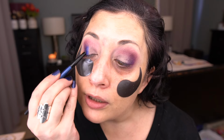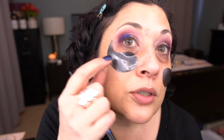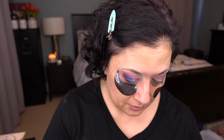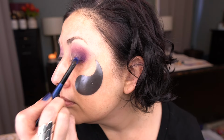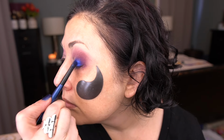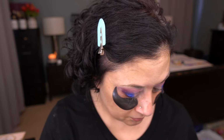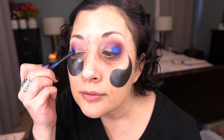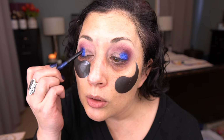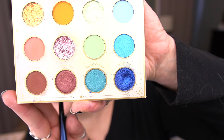I find that the shadow kind of gets everywhere. So as you can see, it's all the way down here too. No pan yet. Damn it. So close. All right. So that's how it's looking. Still no pan.